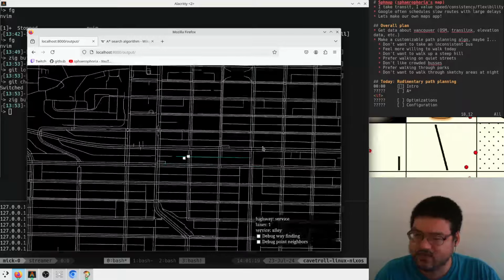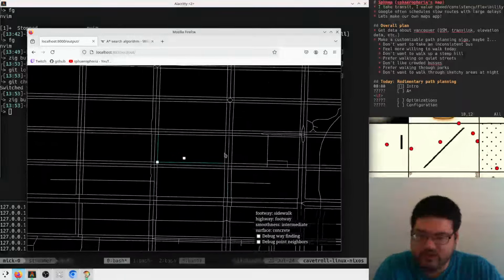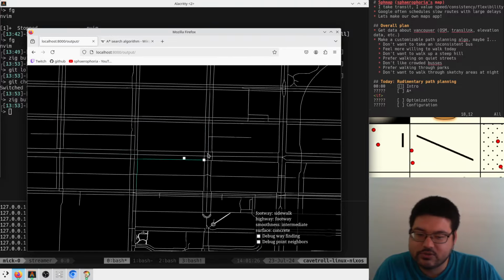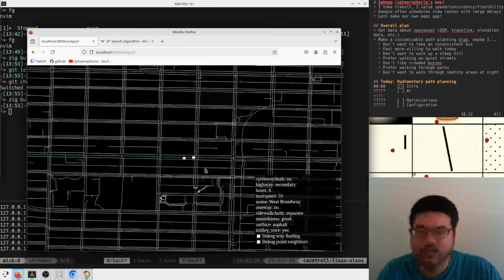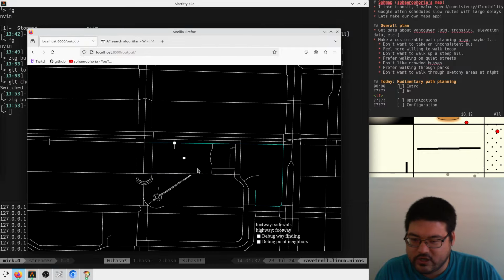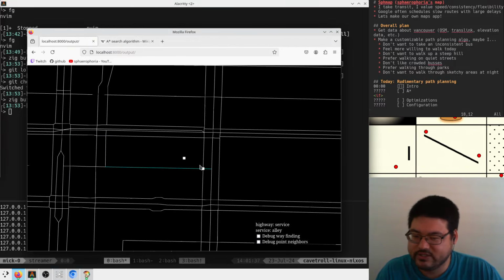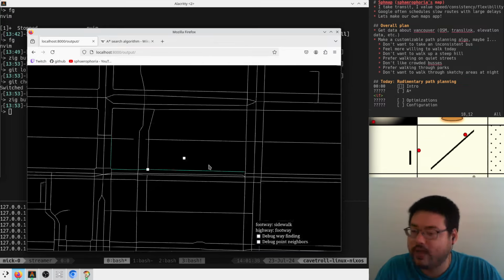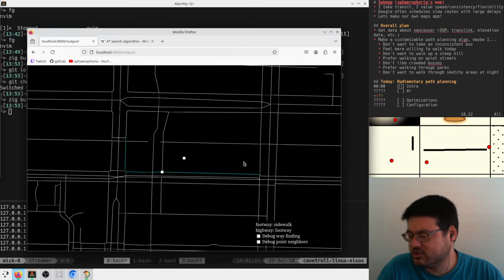So what we have here is a map of Vancouver with all of its streets, right? So if I scroll over this stuff, we can see traits about those streets. Like, oh, this is a semi-busy street, stuff like that. And we can see that there's a little white dot here that's indicating an approximate start point if we were to try to start finding path planning out. Planning a path. So that's step zero. Step one is actually planning a path, but in the stupidest way possible.